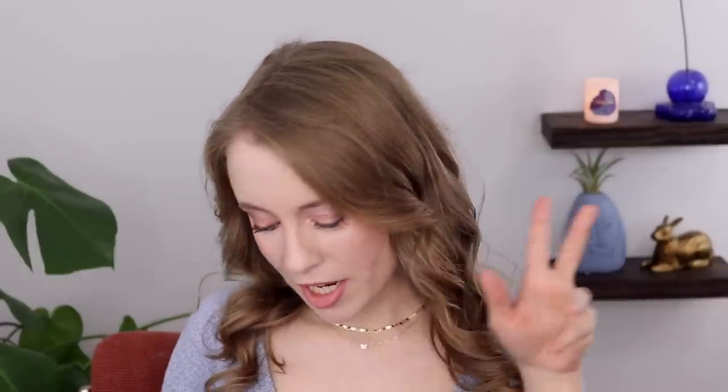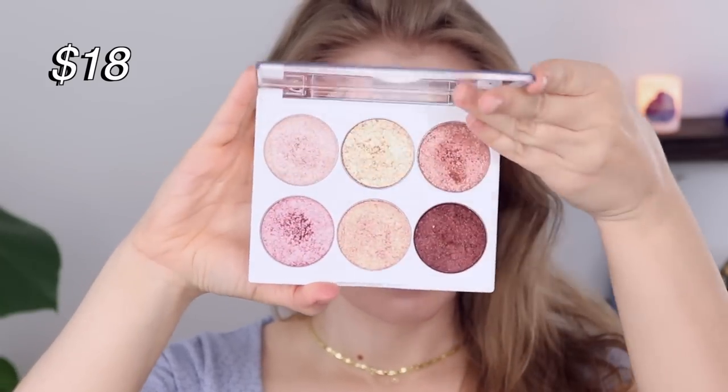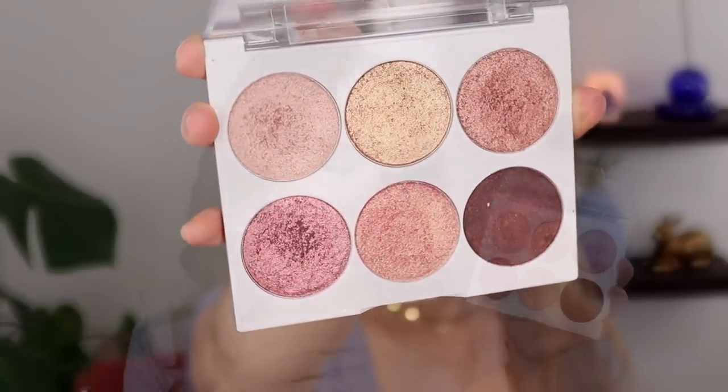All right, the next brand is Flower Beauty. This is another newer product to me — I actually bought this at the same time as that Milani blush. This is one of the best drugstore eyeshadow palettes I have ever tried. I think it is really something special. This is the Flower Beauty Desert Lights palette. I also have their Jungle Lights palette and I really love both — they're the same formula, so pick whichever color story you think you'll reach for the most. This is just full of the most stunning everyday rosy metallic shades. These shadows have sort of a cream to powder feel.